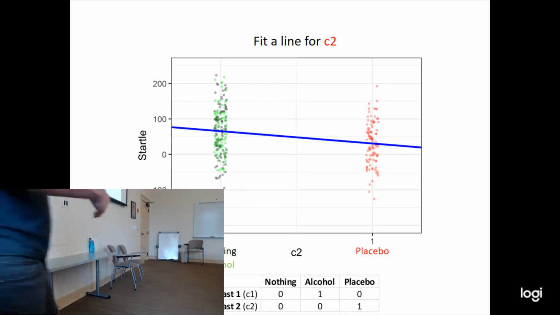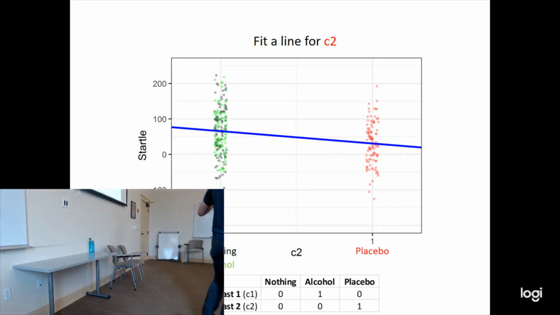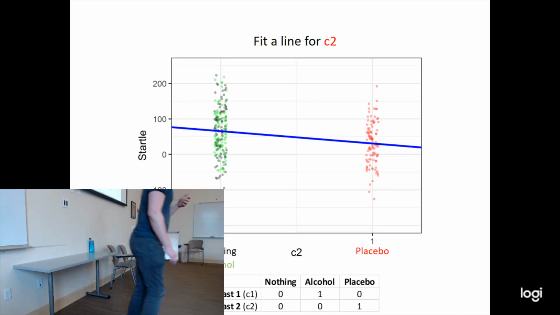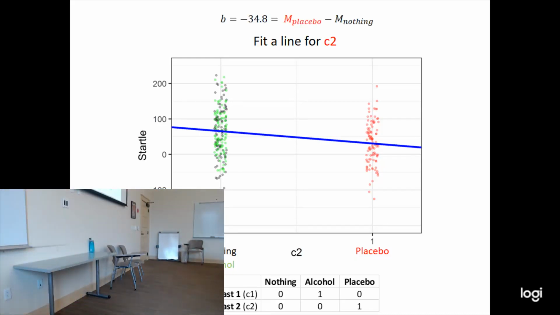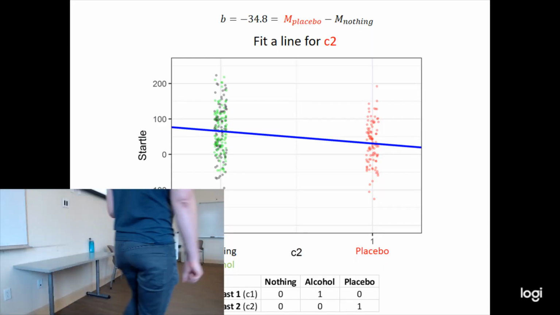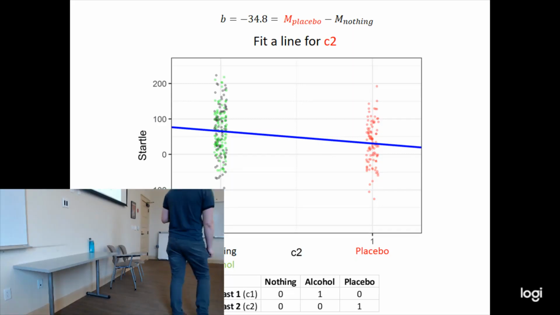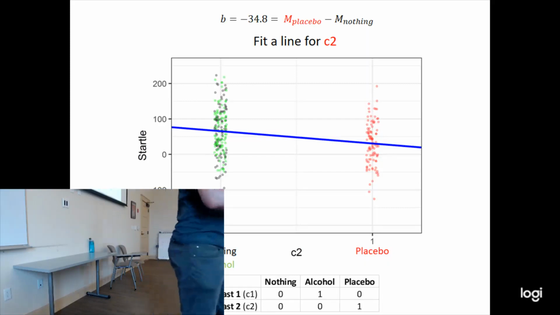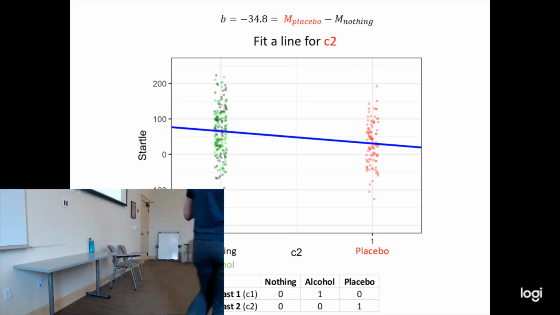I then find that best fitting line that minimizes the sum of the squared prediction errors. The slope of that line ends up being the mean of the placebo group minus the mean of the nothing group. It can be a little hard to get a good intuition on why this works because it relies on that idea of adjustment. Adjustment is one of the more complicated subjects in the general linear model. One way you can think about it is when you adjust for something, you subtract out its effects before you look at the other effects.